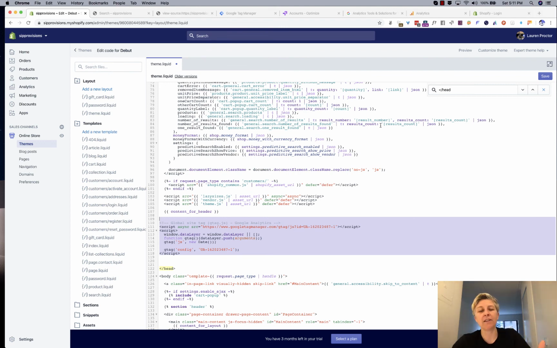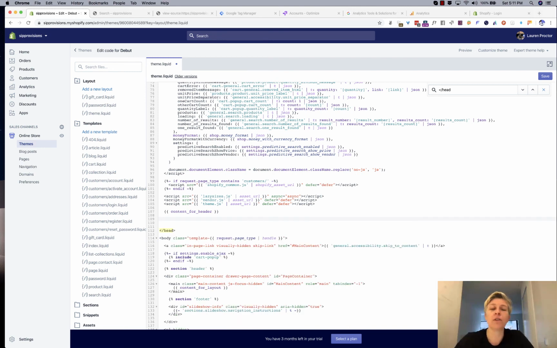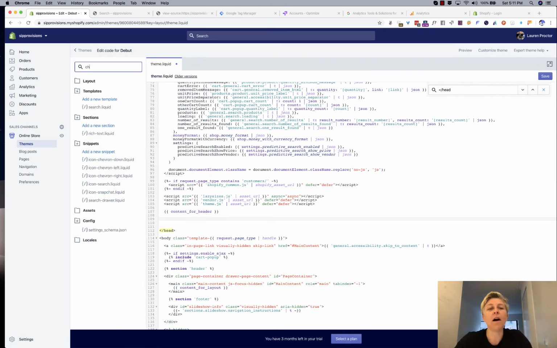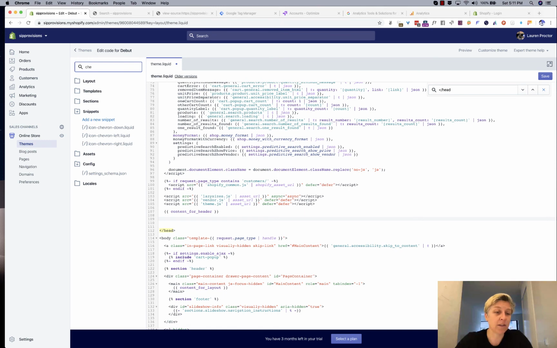It means that if someone else comes in and plays with this code or pushes a different theme.liquid file to your Shopify, you might lose this tracking script. So you have to be a little bit aware of that, I guess.